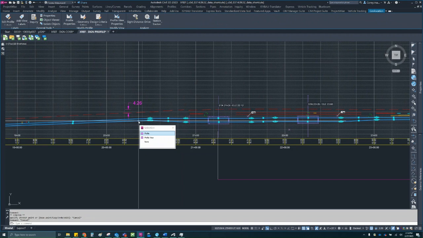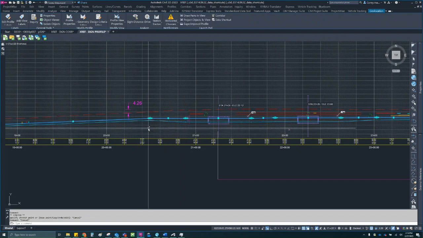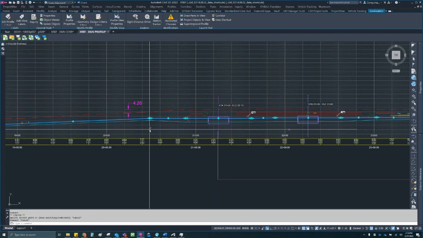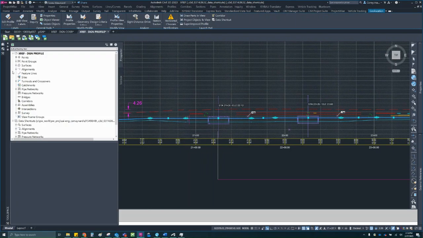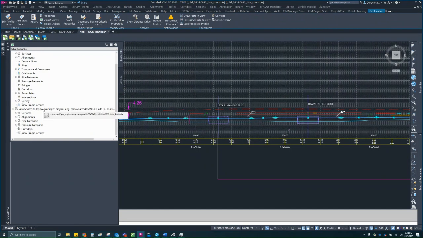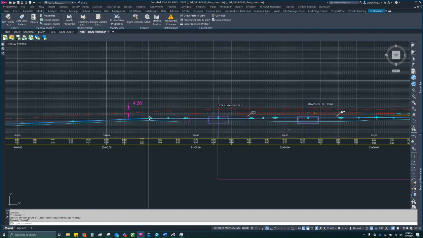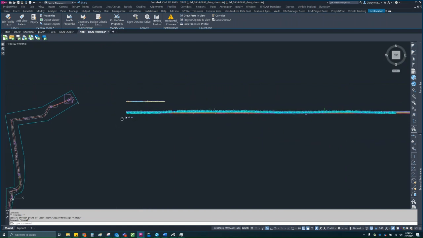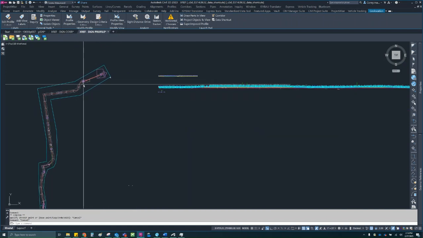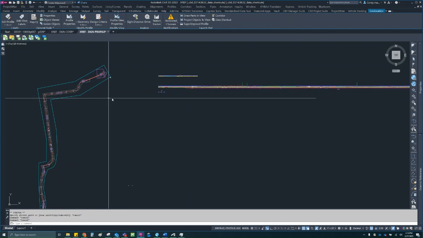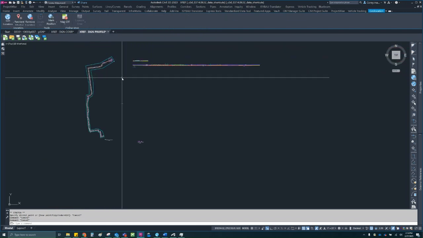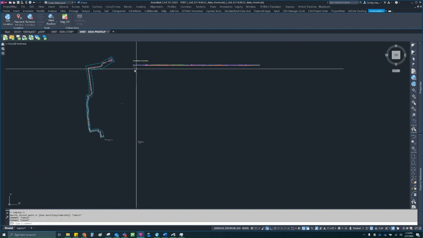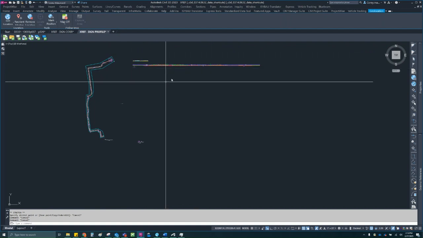So similar to X references, Civil 3D allows the use of data references. We can create 3D objects such as surfaces and alignments and profiles, and then we can data shortcut them to other drawings and use them in other drawings without editing them. That does several things. One main thing is that it saves drawing file sizes. You can imagine that on a project of this size, it's hard to even turn the survey on because of how much it bogs down your computer. But utilizing Civil 3D, we can draw an entire project and control all of the other drawings from this one drawing.